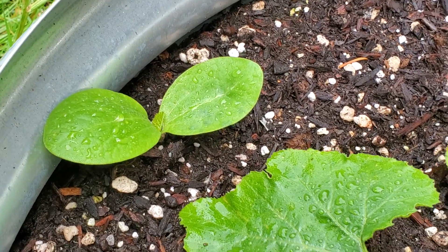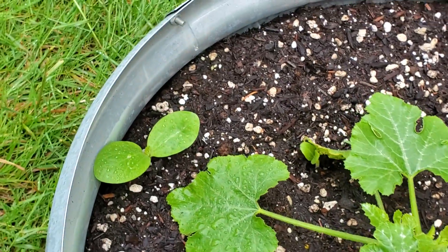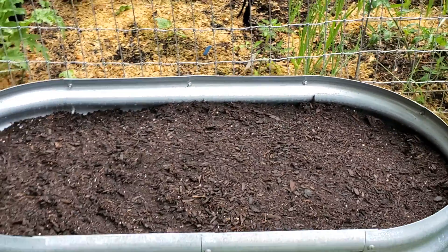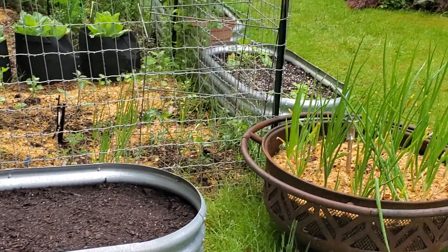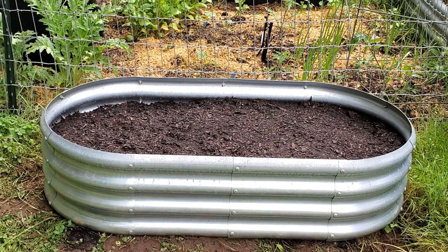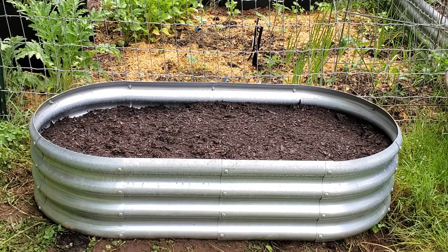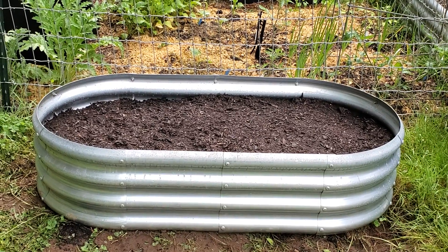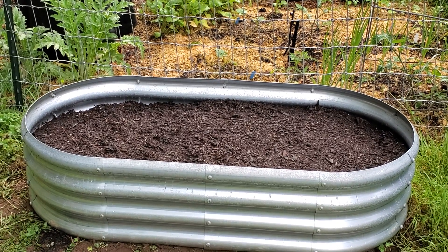I didn't put that there. There's Drama Queen. Where'd you come from? This is what I did yesterday — a third one. I'm going to go to Home Depot today and buy some starts. Some of mine didn't make it because it took too long to get them into the ground, so here we are. I'm going to be buying starts — instant gratification.